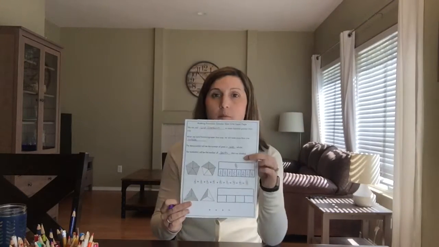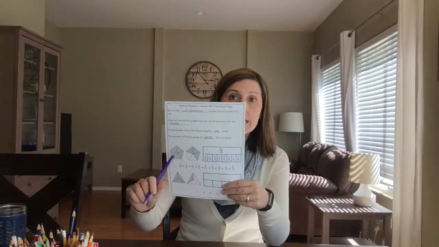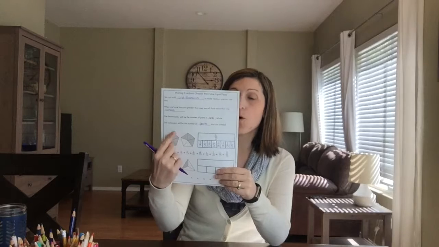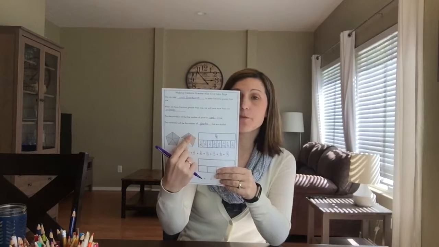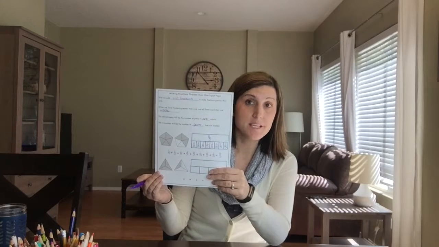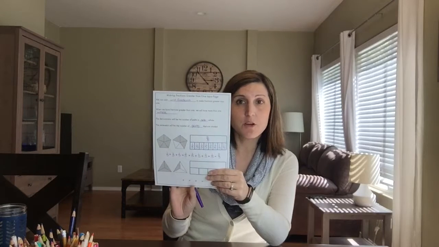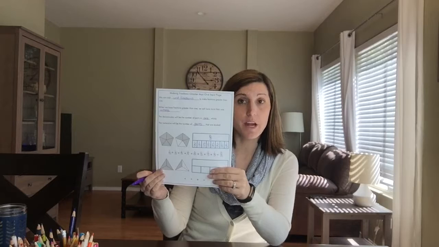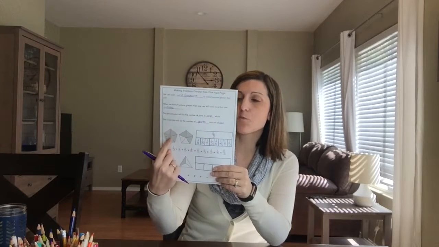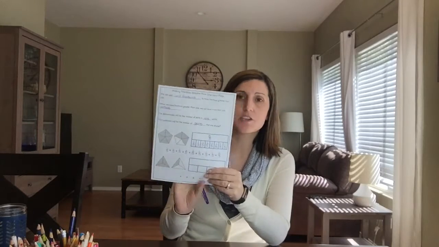Okay. Now some of you might be saying, okay, I see that it's 8/5, but I also see that it's 1, the whole number 1, and then 3/5. And you are right, that is called a mixed number. And we don't tackle those in third grade, but in fourth grade, you will write this both as 8/5 and as 1 3/5. So if you want to get started doing that now, you are more than welcome. Just make sure you show it both ways.